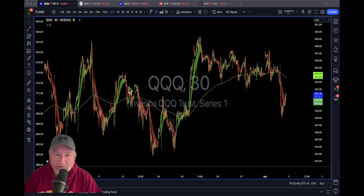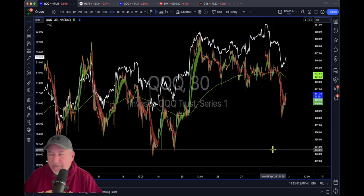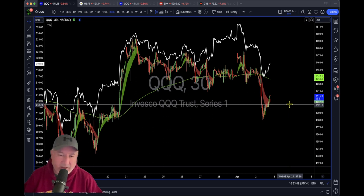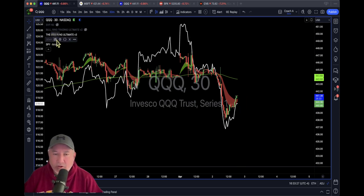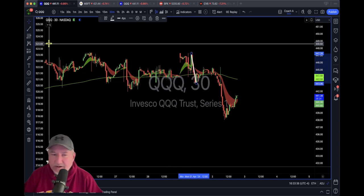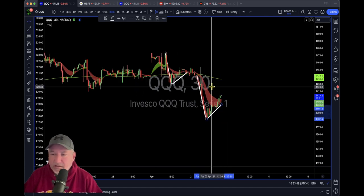Lastly, let's cover QQQ. I want you to see the similarities versus SPY — two different ETFs, two different trusts, and look, they're doing the same thing. That's how the stock market works. Depending on your budget, you can play QQQ or SPY; if you're playing options, QQQ might be a little cheaper. We have bear flags happening left and right, and QQQ is looking very bearish as well.